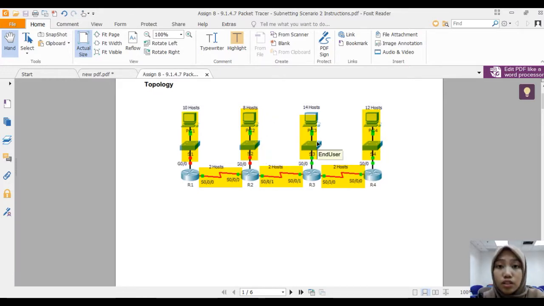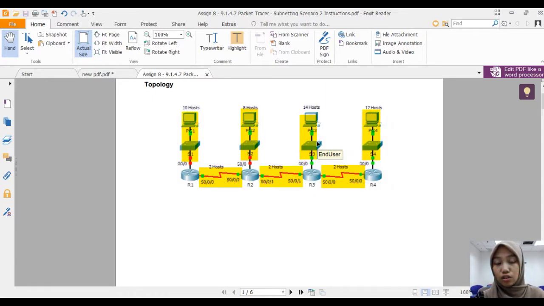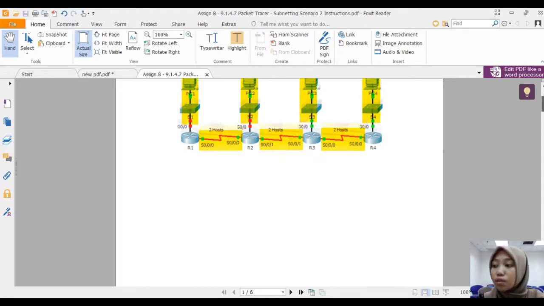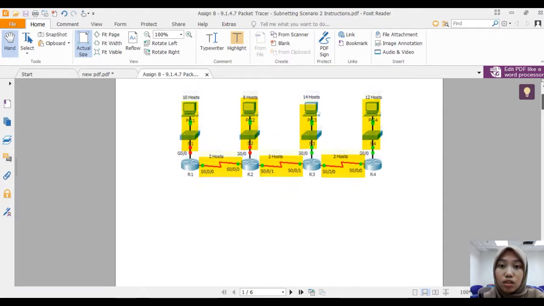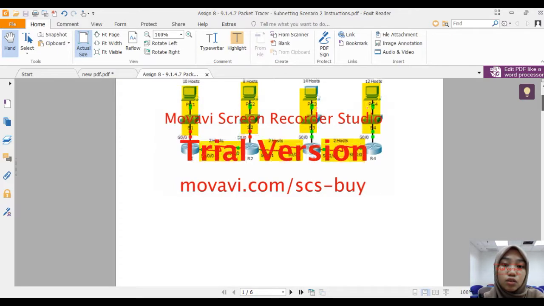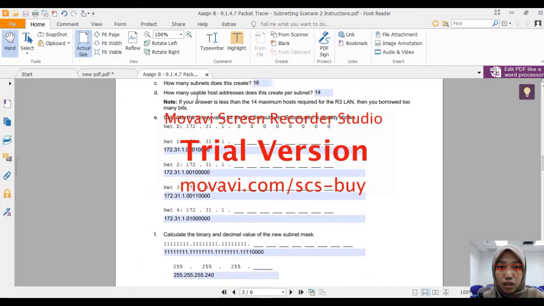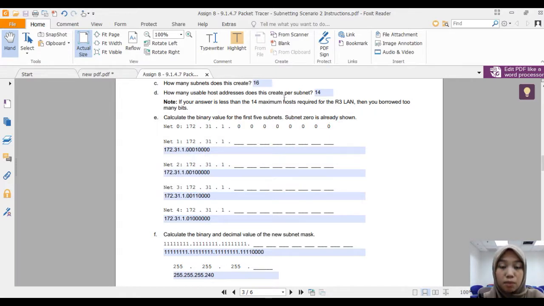We know that the question is talking about the usable host addresses, so we cannot use other addresses such as network addresses, broadcast addresses, and others. So from that view, we get 16 minus 2 equals 14. So there are 14 usable host addresses per subnet.